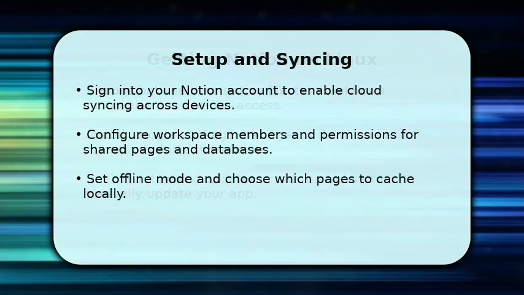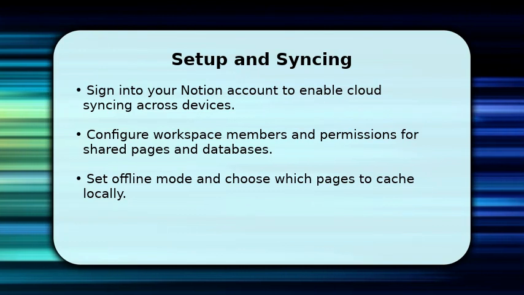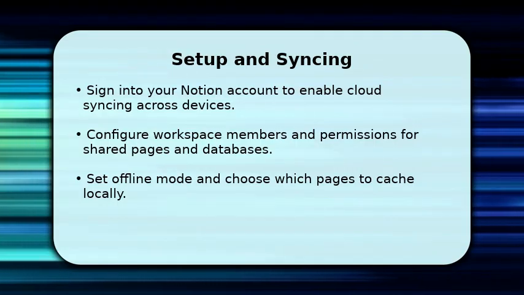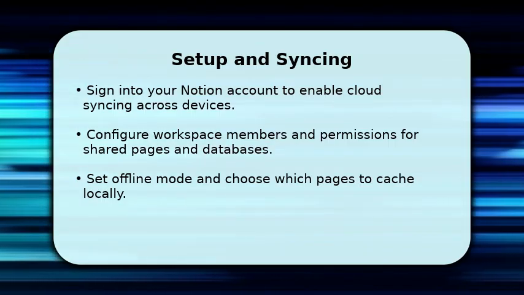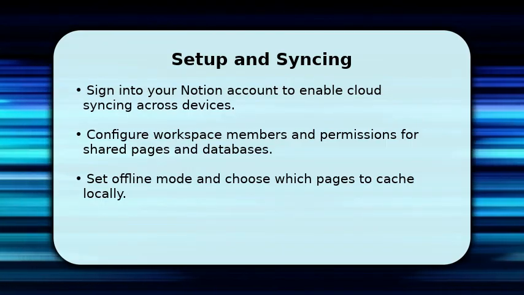Set up syncing by signing into your Notion account and confirming two-factor if used. Create a primary workspace, invite collaborators, and assign page permissions for edit or view access. Configure offline mode and select pages to cache so you can work without internet. Adjust sync frequency and resolve conflicts by reviewing page history. These steps keep your data consistent and accessible whether you use the native app or a browser on Linux.